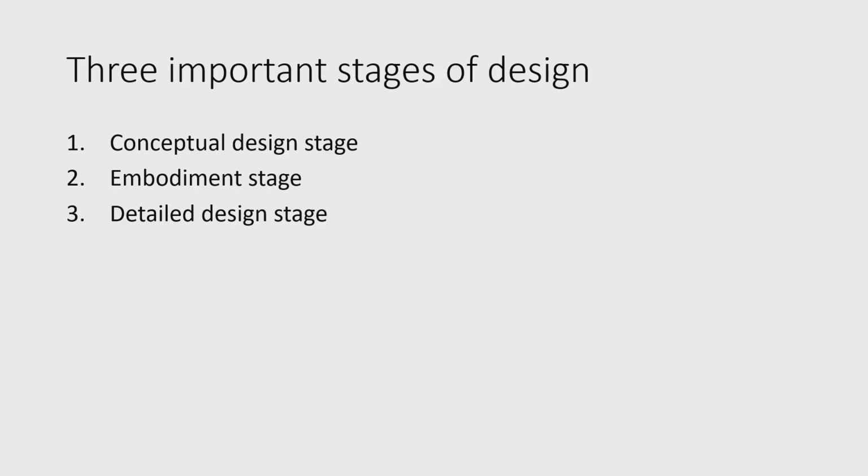Then, based on the specification, you start the design. Now design has got three stages. One is the conceptual design stage, the other is the embodiment design stage, and the third is the detailed design stage. In the conceptual design stage, we generate basic concepts. That means what will be the basic concept.